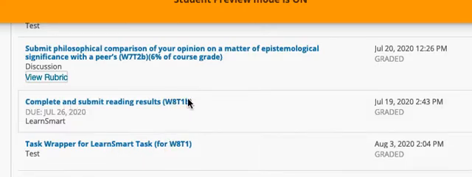So this is Week 8 Task 1, but that is the Learn Smart assignment. So you're looking for something with the word wrapper in it and something about Week 8. So this one says task wrapper for Learn Smart task, which was this. So Learn Smart, Week 8 Task 1. And here it says for Week 8 Task 1. So this is where you're going to get the information that you need for this part of your writing assignment. You're going to the task wrapper. So of course you would click on that.